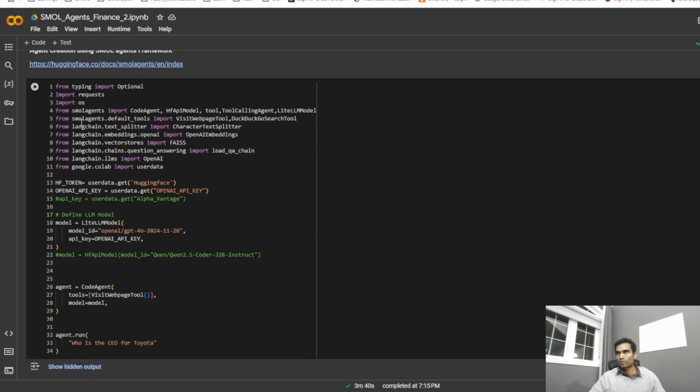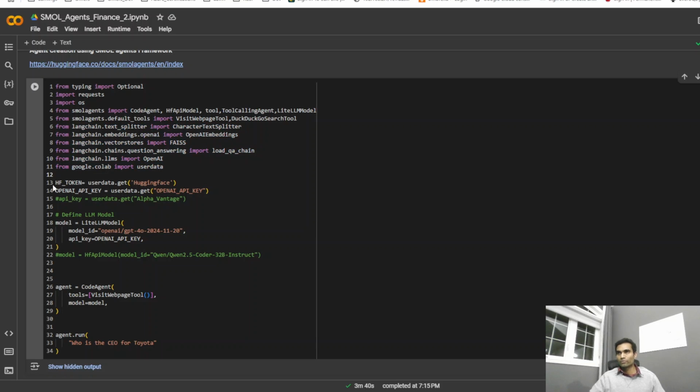So in smolagents they give default tools, so you don't need to create a separate tool for an agent. Especially if you want to visit a web page, like go and search a web page, then they can use it. And there is also a DuckDuckGo search tool, which they give by default. We can directly use those things. So this part, later in the video, I'm going to use for RAG. For that I'm using this one.